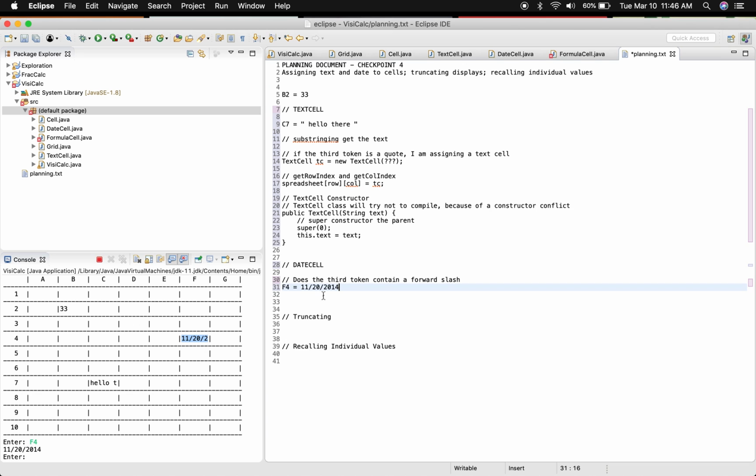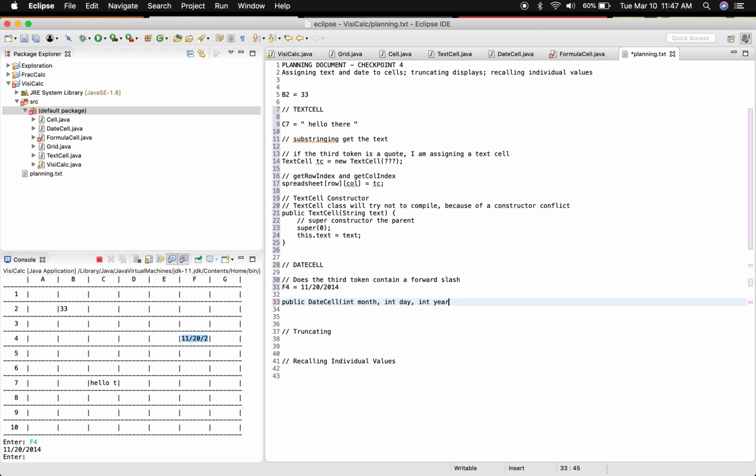You should probably define a DateCell constructor that probably takes int month, int day, int year, and then your implementation goes here.